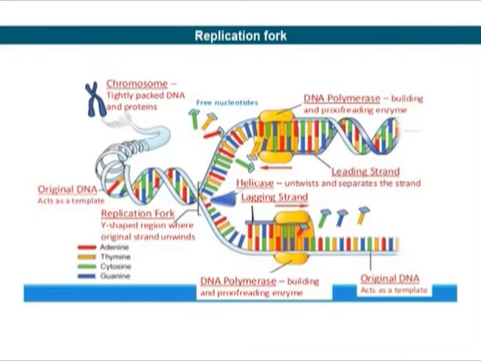DNA replication starts when DNA helicase unravels the double helix structure into single-stranded DNA and forms a replication fork. RNA primase introduces a primer that binds to the single-stranded DNA. DNA polymerase then binds to the replication fork and starts DNA synthesis by sequentially adding nucleotides to the 3' hydroxyl end of the RNA primer bound to the DNA template. The result is the creation of an extension product.